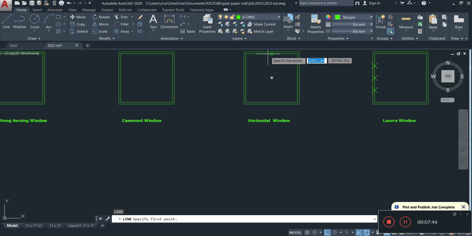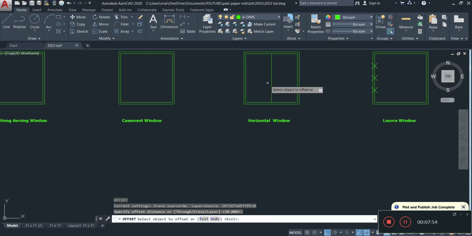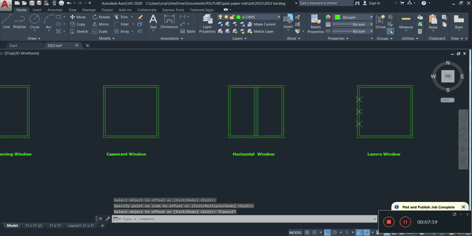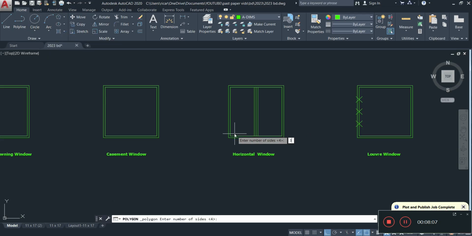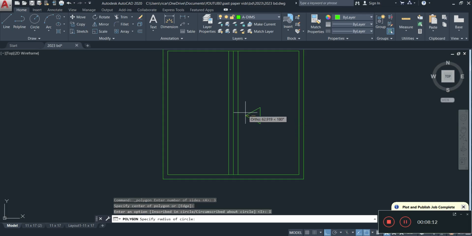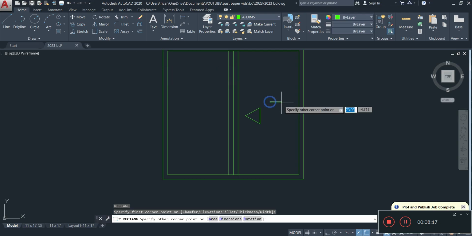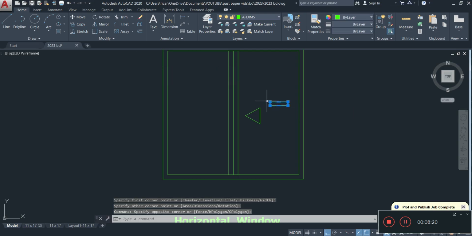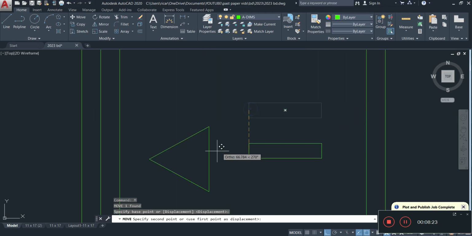For this sliding window, what I'm going to be doing is drawing a line down the middle, and I'll be offsetting, how much did I use? 30? 30 on either side of this line here, like this. Alright, then I'll be adding an arrow in the form of a triangle to show 3 dimension, to show the direction in which it slides. Then I'll draw a little rectangle like this. Let me move this to here like this.